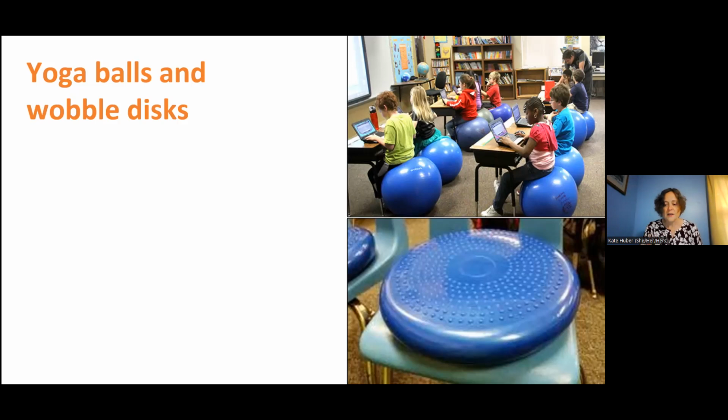The wobble discs are filled with air and allow students to wiggle a little bit, but don't have as much movement as the ball. This is a good middle ground for some students. You can also put that wobble disc on the floor and have them move their feet on it or stand on it when doing independent reading. So they still have to engage their core. It still gives them a little bit of movement. So there's lots of different ways that you can use that wobble disc.